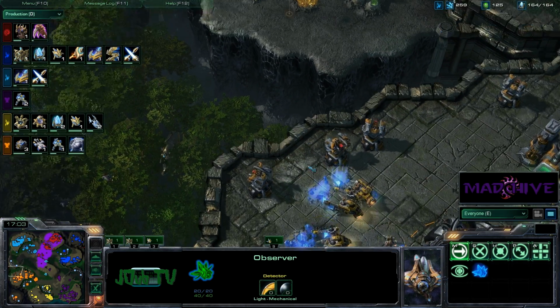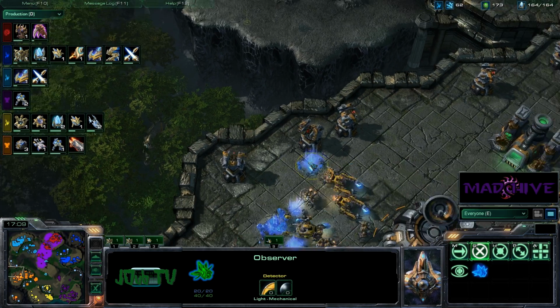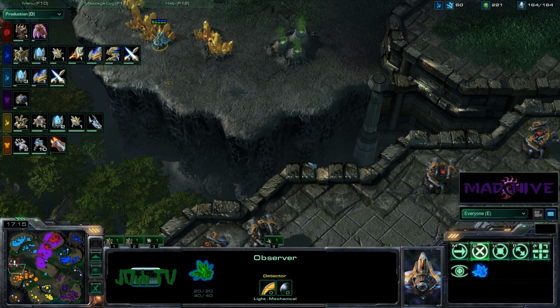This Observer's going to scout here, but he's got to be very careful. They know about these missile turrets. They know about one missile turret. They're going to have to be careful. If he gets too close, he's going to lose that. He's going to lose that Observer really easily.